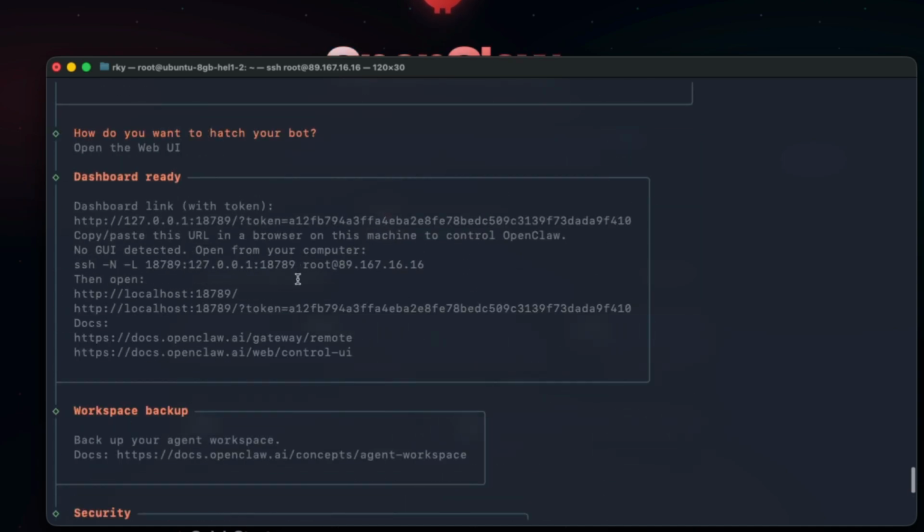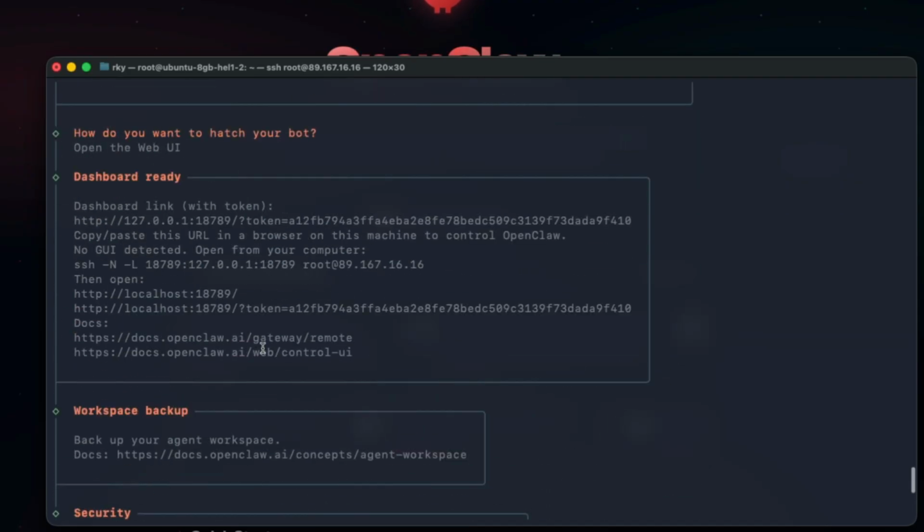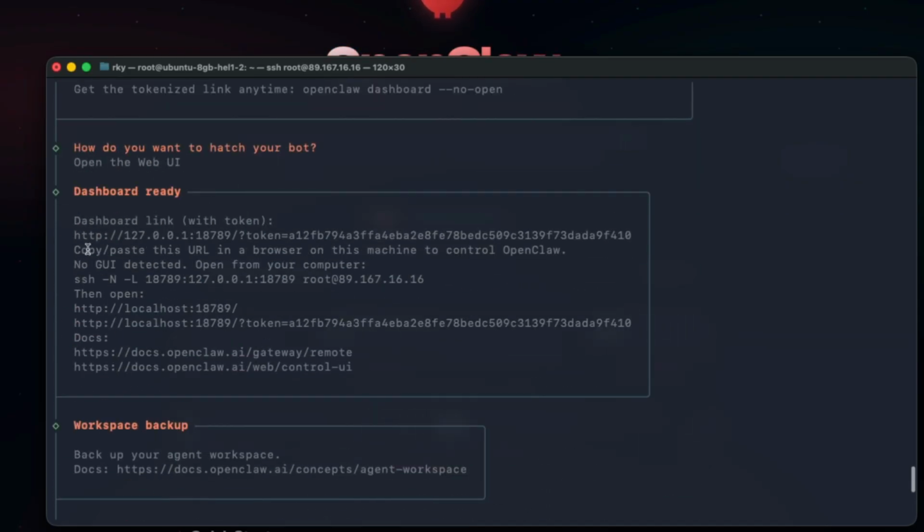And because right now we are logged into this Ubuntu server and we were running this command, now we need to do the SSH forwarding. Basically I'm using an Ubuntu server which does not have any GUI, so I'm not able to do this. But for this we need to open this in the terminal of our local machine, which is Mac in my scenario.